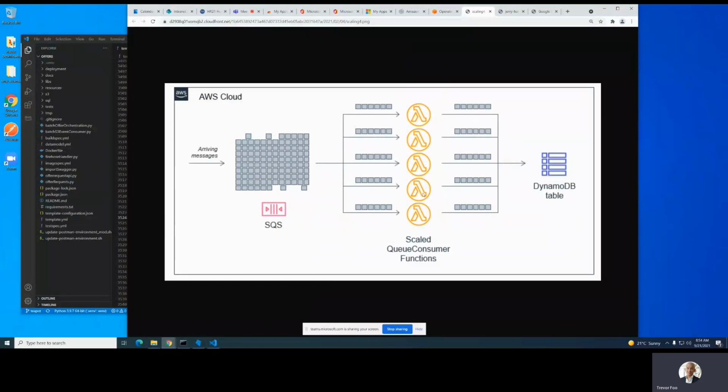Now, the issue that we ran into was that Lambda has a concurrency limit. Here we've only got 5 Lambda functions spun up to process the messages, but on each account there's actually a soft limit. On production, I believe it was set to 300.